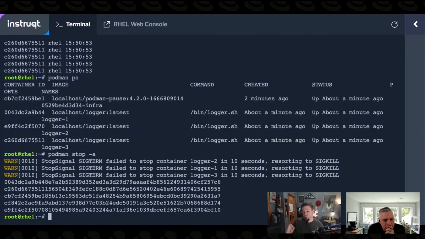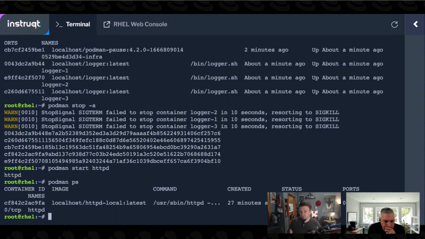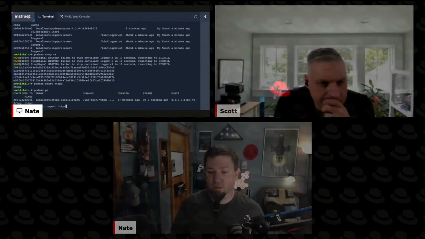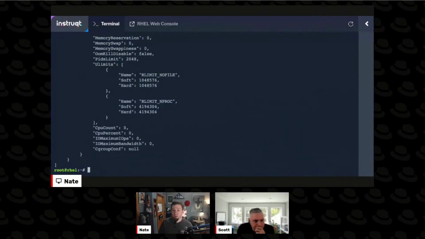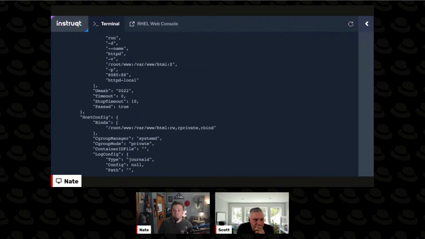Not just is it running or not, but you can get the whole state, and it's called Podman inspect. We're going to bring the HTTPD container back. You can see it's now running here. If we do a Podman inspect on HTTPD, then it gives us all of this JSON output, right?